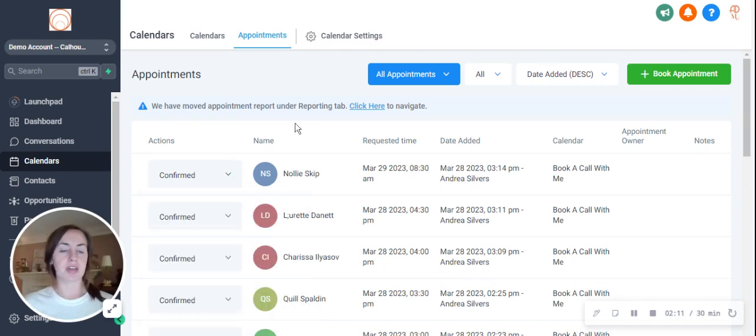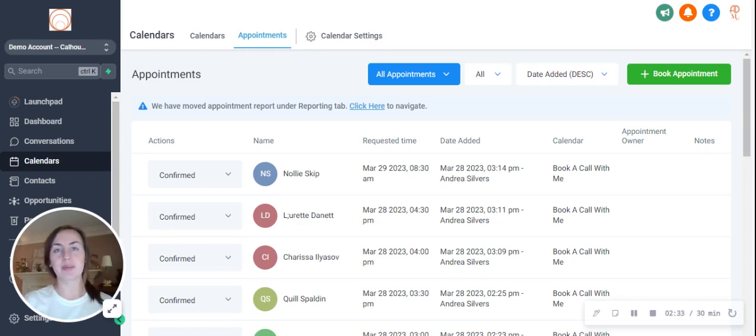Usually whenever you set up the calendar, you go ahead and establish those parameters, whether or not you want it to go ahead and confirm all of your appointments automatically or not. And customers will also have the option to reschedule, cancel, or whatnot from their email or text, depending on how you choose to send it, using automations.